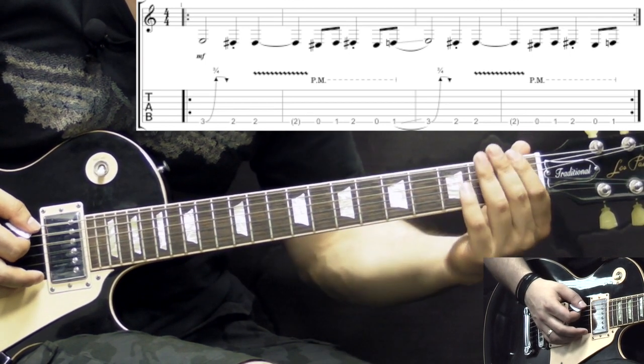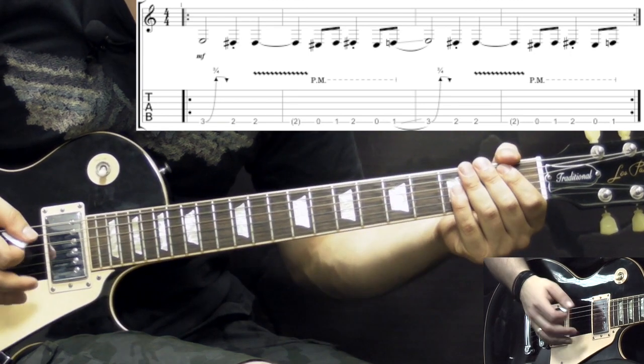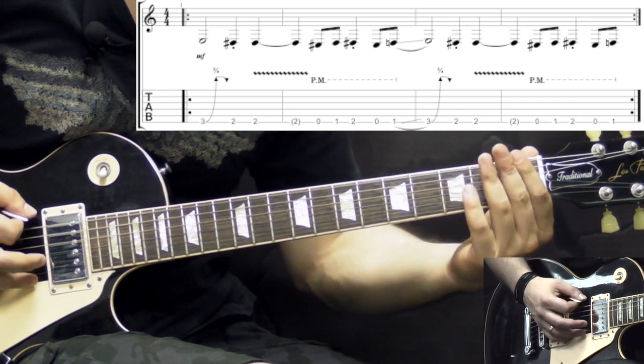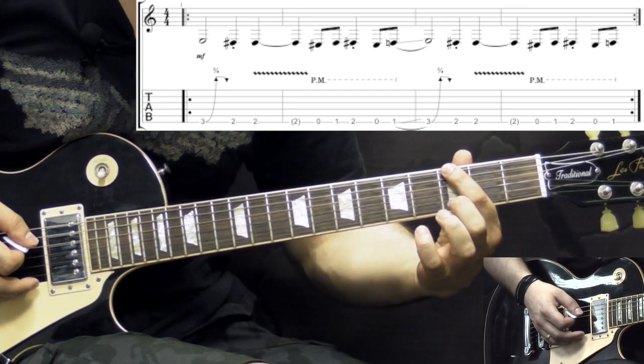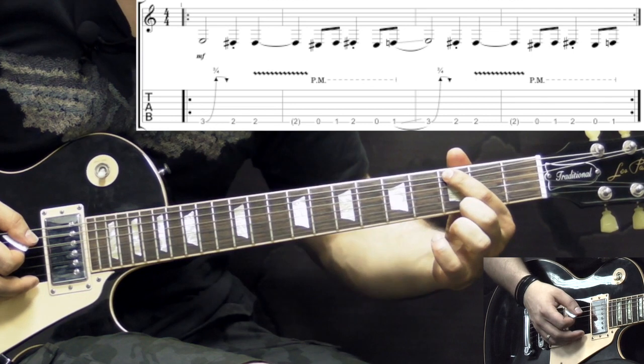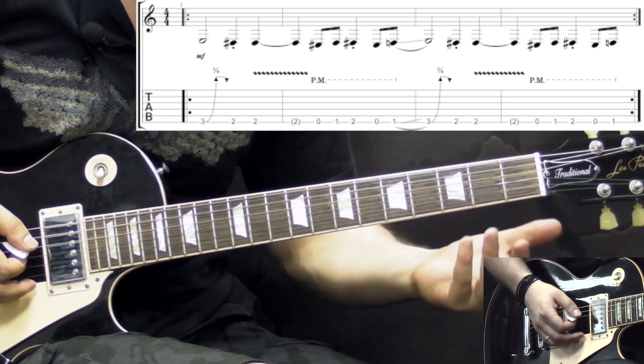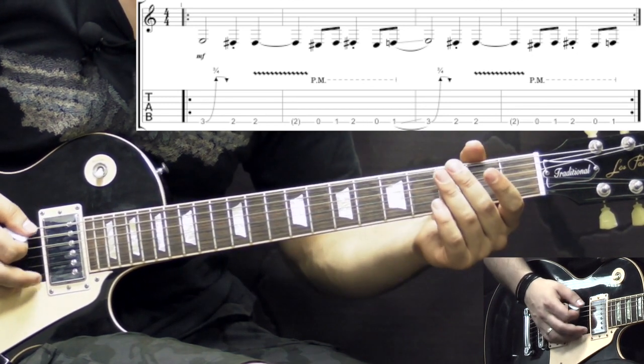Then we go open 1-2, and it's palm muted. And then we play open 1 again, and we slide up to the third fret and start the riff from the top, from the beginning, okay? So one more time, slower, goes like this.